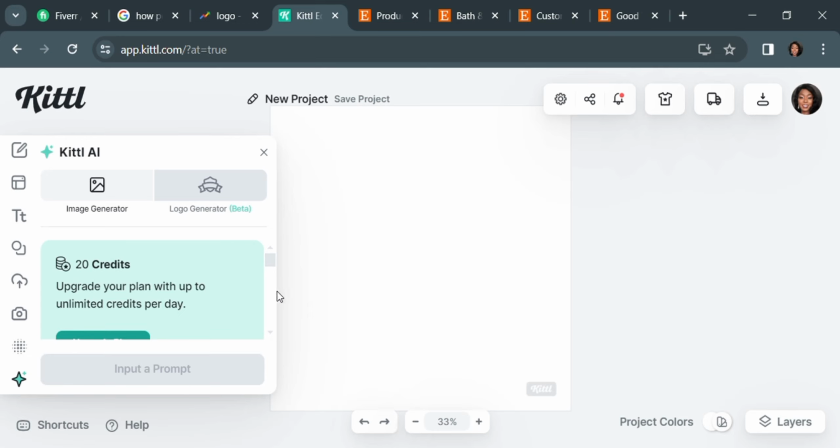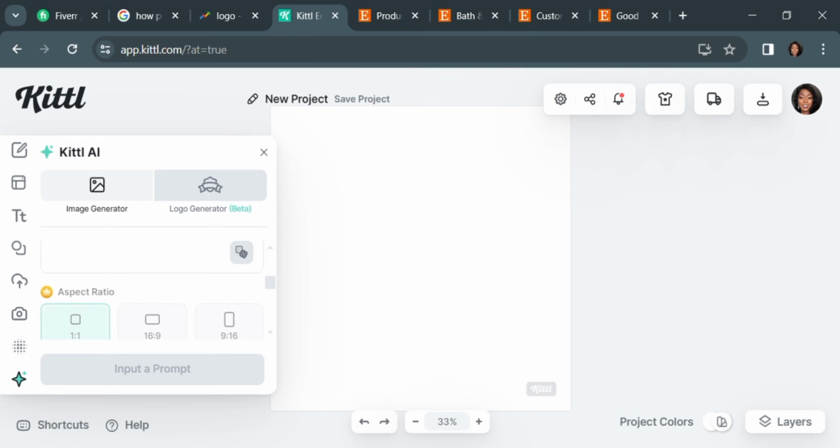So if you are on the template side and you do not see something that resonates with you, something you can easily tweak, and you probably have very little idea of graphic design, you can leverage the AI. You just input a prompt on the idea that you want visualized, and Kito will bring it out for you.